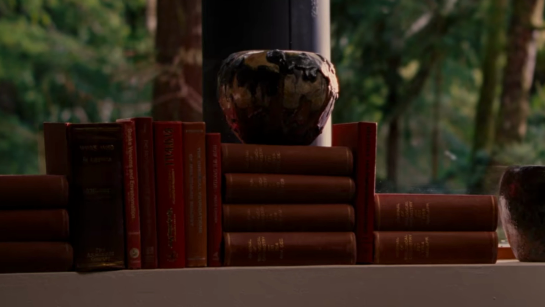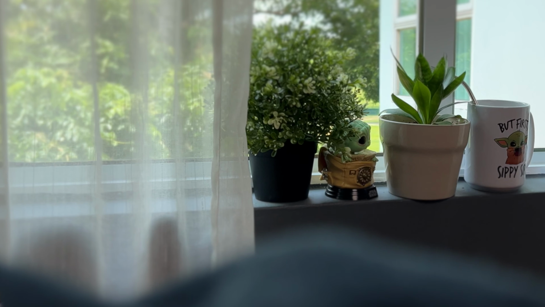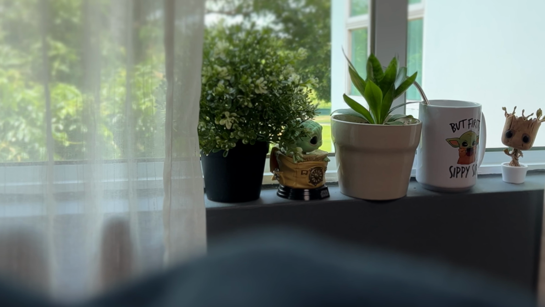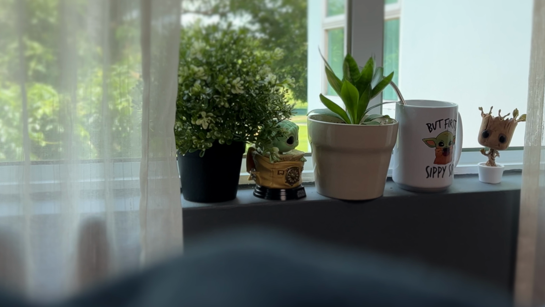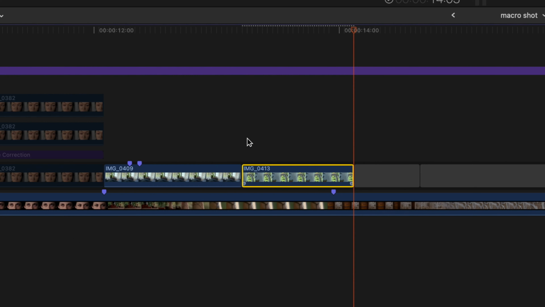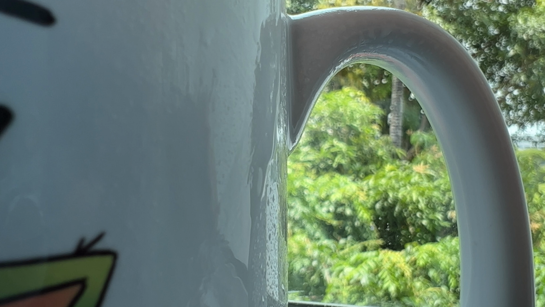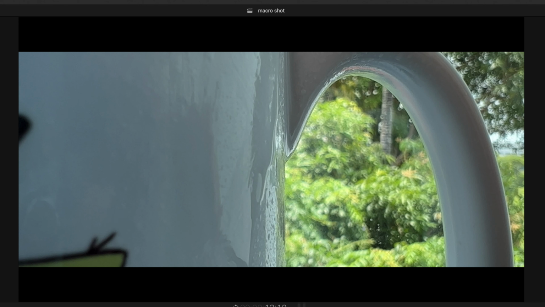Next is the vase scene. For this, I wanted the same kind of window scene, but I didn't have all these other books. So I gathered my favorite items and put them by the window, took a wide shot of it, and then a super close-up shot of this Baby Yoda mug. Then I started dripping water down the cup and hoped that I captured something.